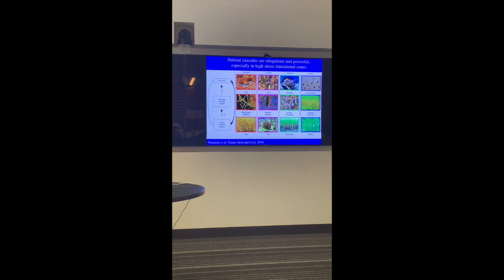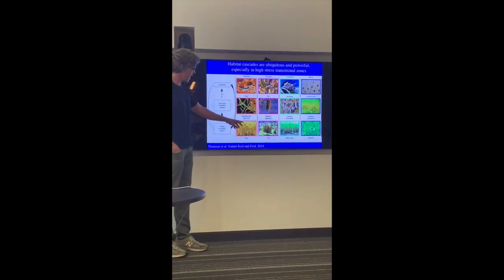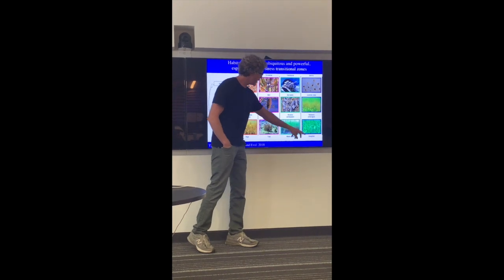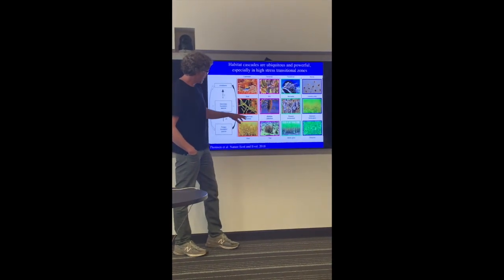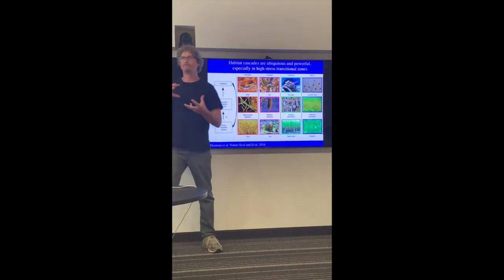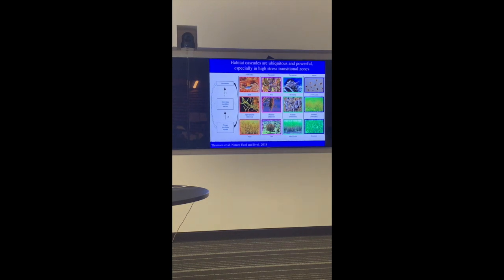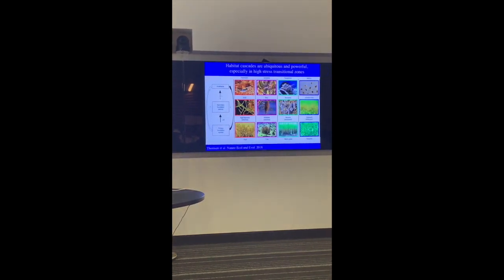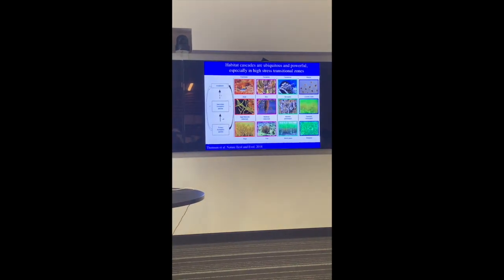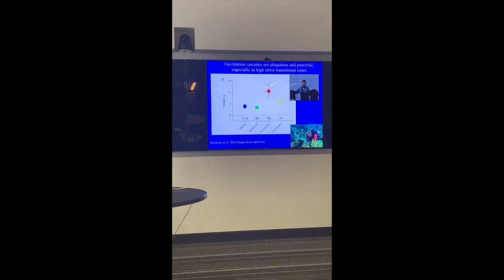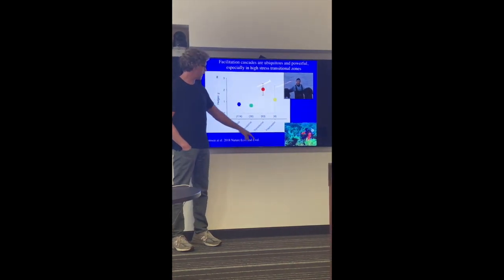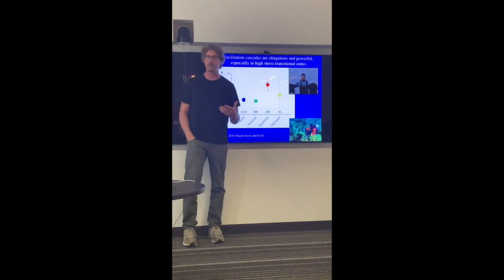So it seems to be something that's general. We do have some quantitative support for the idea that if your system is under stress, positive interactions are likely to occur with neighbors. We just did this synthesis for habitat cascades. This is one of my favorite interactions just because it has such out-of-proportion effects. We looked at plant-bivalve-epifauna interaction, tree mistletoes, tree epiphytes. Marsh grass mussels, seagrass seaweed. In each one of these cases, the secondary foundation species is rare or just can't even exist without this first one. And then the second one really creates a lot of complementary heterogeneous space. It ameliorates different types of stresses and it creates an abundance of niches.